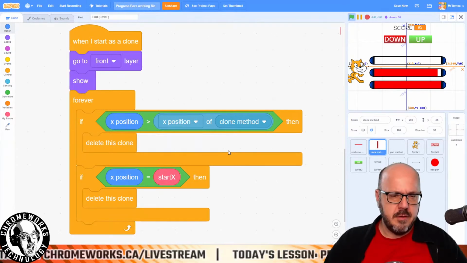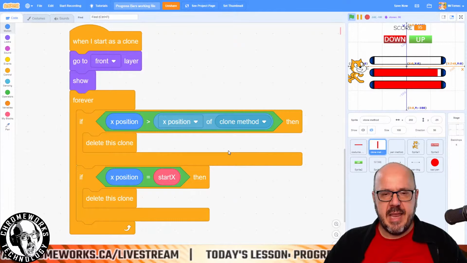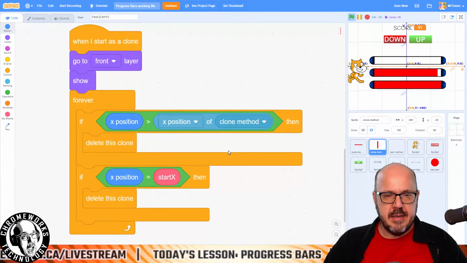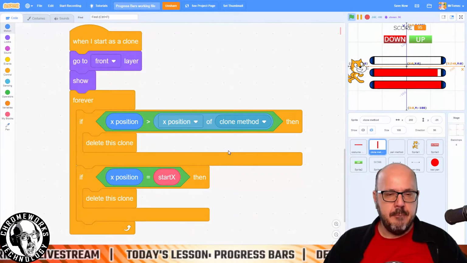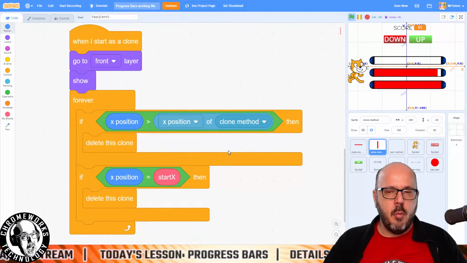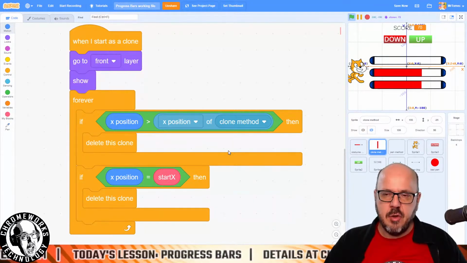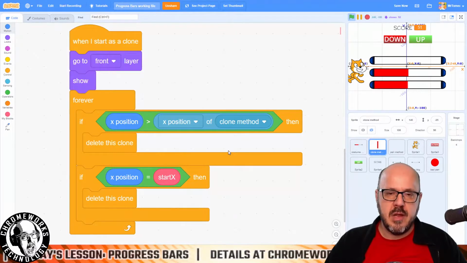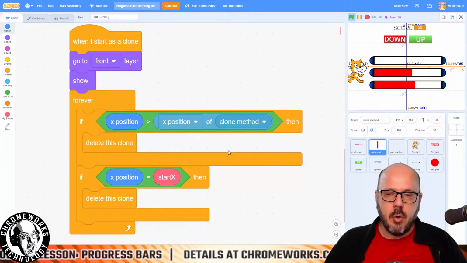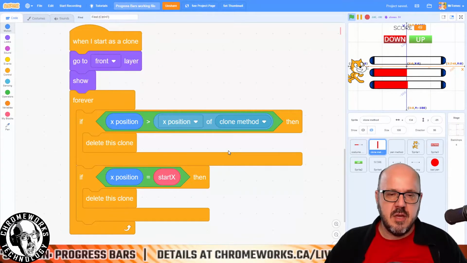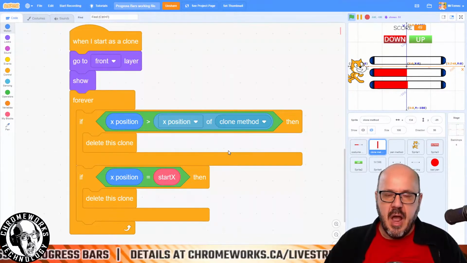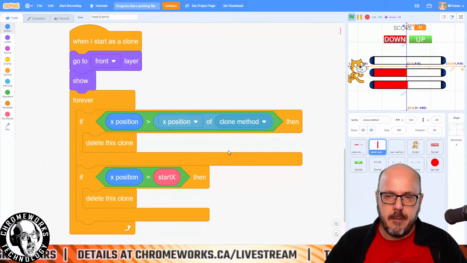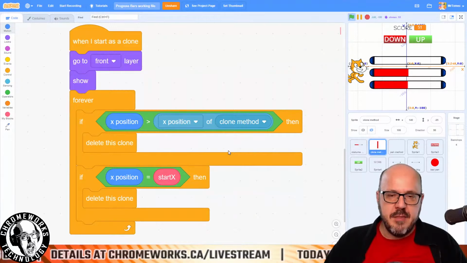I'm going to have another look at this code. So the way the code is basically working is, as I move to the right here, the clones are being created, but what happens when I move to the left and I don't want those clones there anymore? I only want certain clones to be deleted here. And so what I'm doing is I'm saying if the X position of the clone is greater than the X position of the actual sprite that we're using here, the reference sprite, then it just deletes itself.